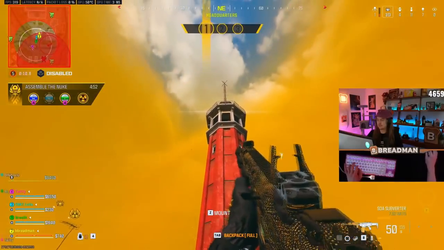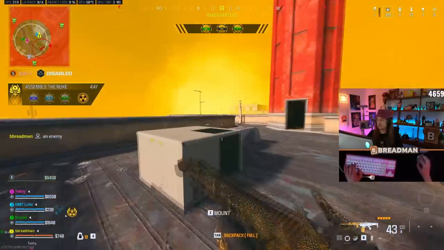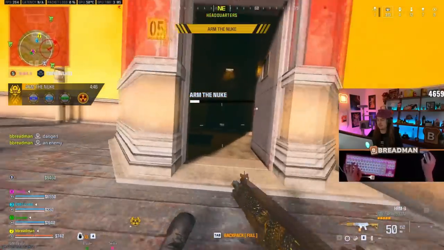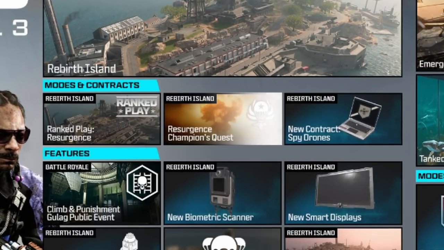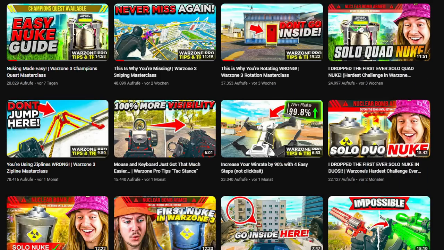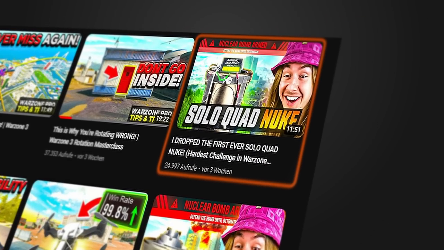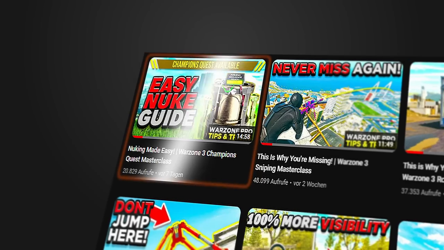Jumping straight into it, we're going to be showing off the Rebirth Island nuke and exactly what you need to drop it. On Wednesday, Season 3 released and along with it, Rebirth Island, as well as the nuke contract. If you've been keeping up to date with my content, you'll know that nukes have been fresh in my mind, especially after dropping the solo quad nuke super recently, and releasing my nuke guide for Urzikstan.